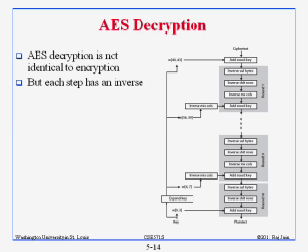So very good diffusion. Now decryption is not identical to encryption, so you have to do it slightly differently. The keys start from here, and the last key is applied first. That is the reverse order, and then you do it as given here: add round key, inverse substitute byte. It's not the same thing as substitute bytes. There is a table which is the inverse of the previous table. Inverse shift rows, you shift and rotate in the other direction. Inverse mix columns, you do the multiplication in the reverse direction, and so on and so forth.